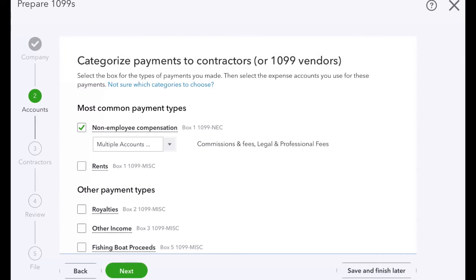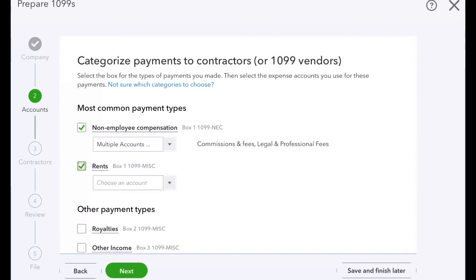And then you have Form 1099 Miscellaneous, and it already says rents. Rents would be if you have an office and you're making payments for your office space, maybe you're renting equipment, something that you pay rent for, whatever is related to your business.